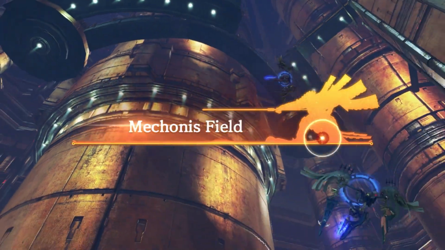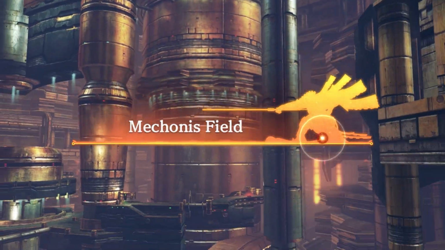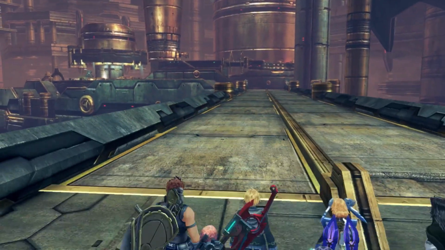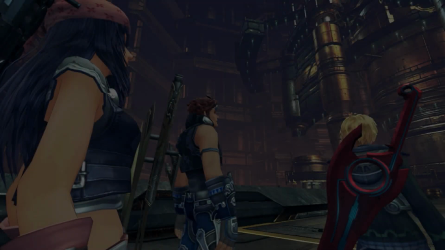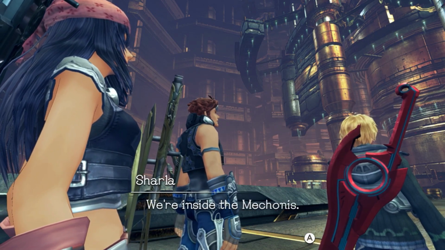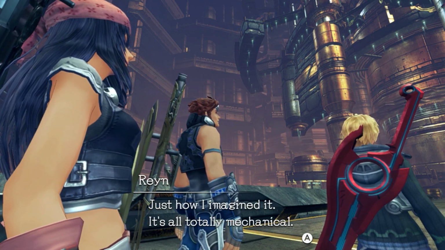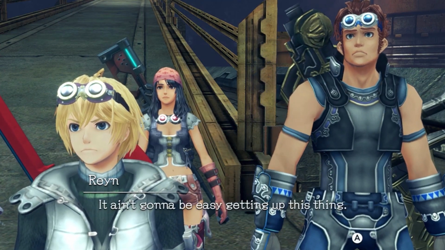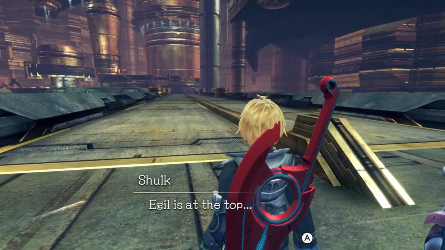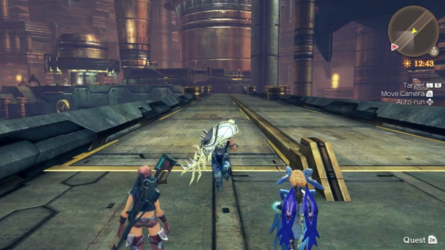Welcome to Mechonis Field. You start on the base of the Mechonis' leg, climbing up. There's a lot of bottomless pits. We're inside the Mechonis. Just how I imagined it. It's all totally mechanical. It ain't gonna be easy getting up this thing. Egil is at the top. It's finally time to go up there.